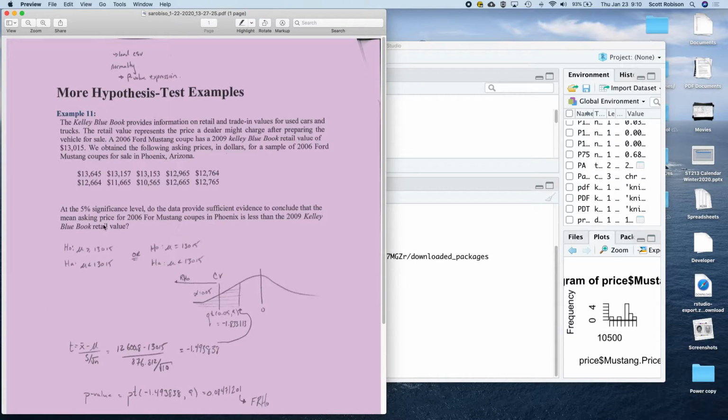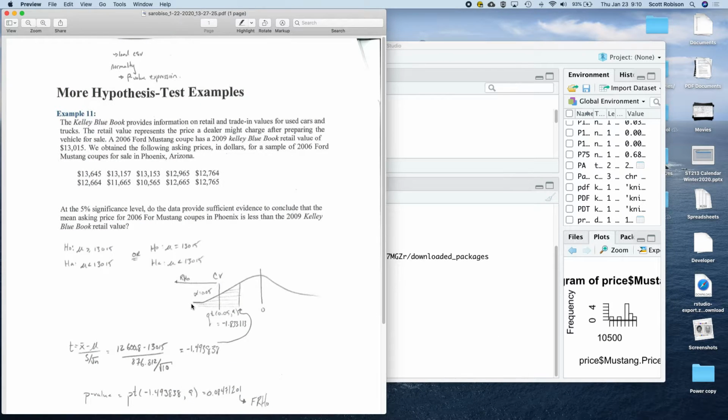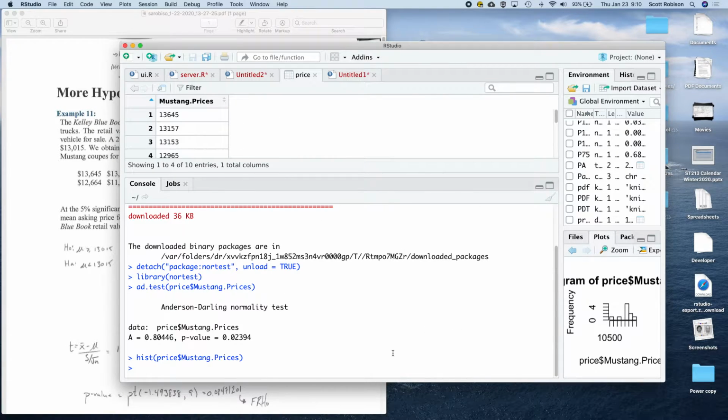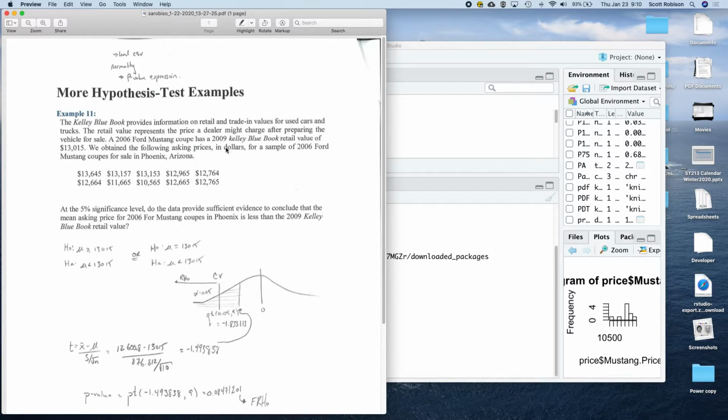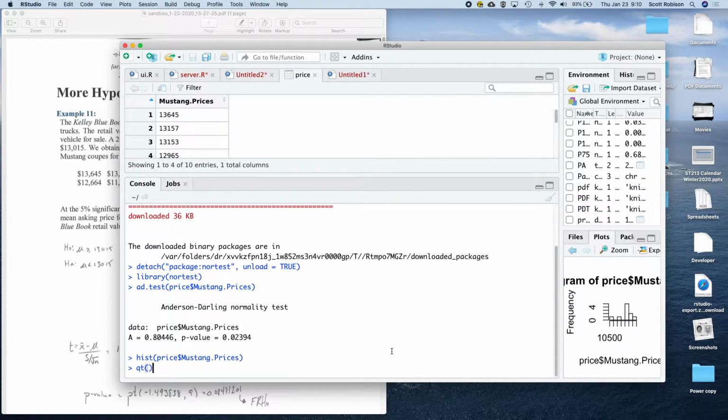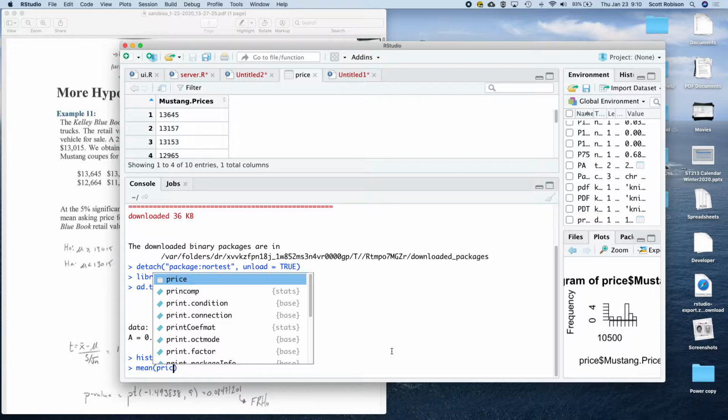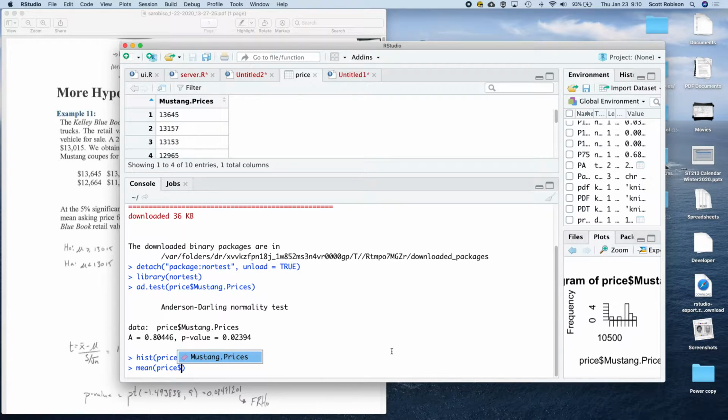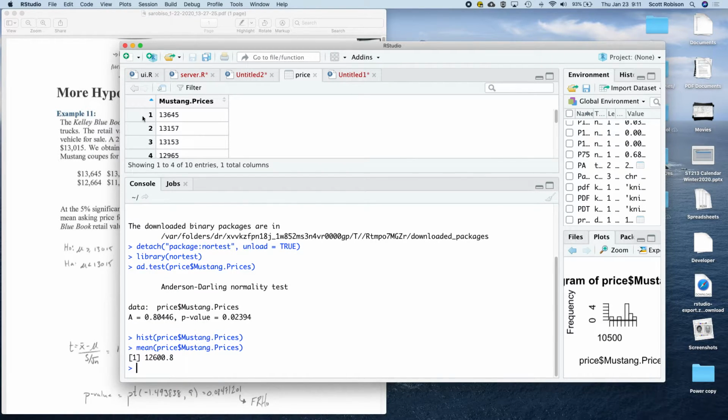However, we're still going to run the hypothesis test. Again, there are a number of ways to run the hypothesis test. One way is I could find the critical value. In this case, I don't know the population standard deviation. Actually, what we should do first is find the mean of the data. So again, I'm going to reference the data frame, and then I'm also going to reference the column. That's what X bar is. That's the average of these sample points. I could also find what the standard deviation is.